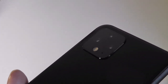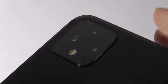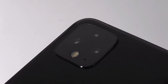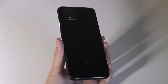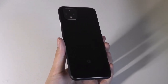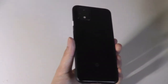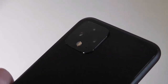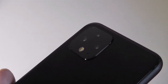The black version is a fingerprint magnet, so the white or orange variants — which tend to be more matte — are recommended. The top features a square-shaped camera setup with a classic 12-megapixel primary lens. New on the Pixel 4 was a 2x telephoto lens for zooming in, also rated at 12 megapixels, and a dual-tone LED flash. This was the first time Google introduced a second camera sensor, as all prior devices through the Pixel 3 used only one sensor.